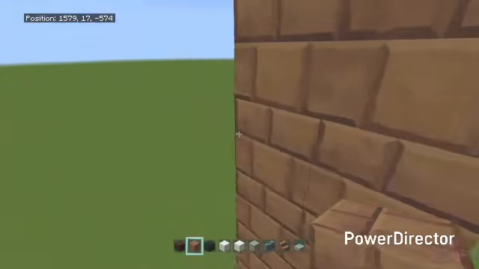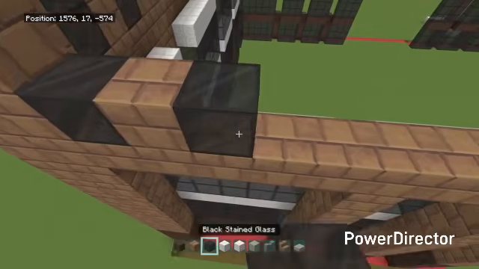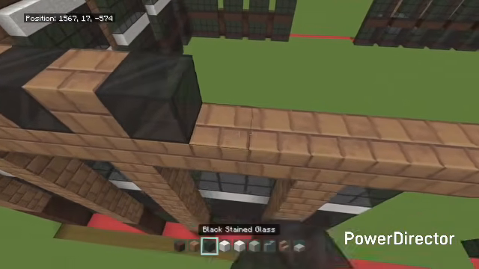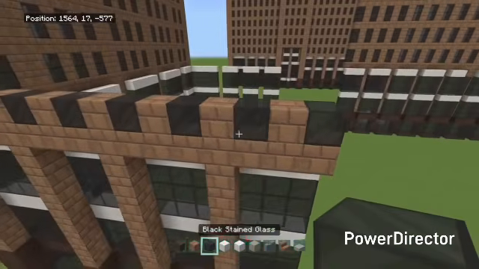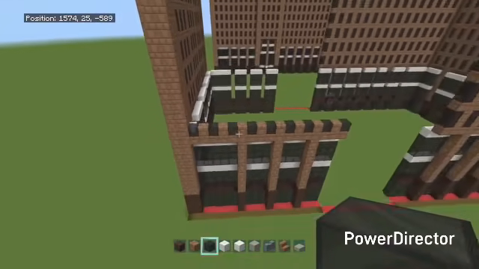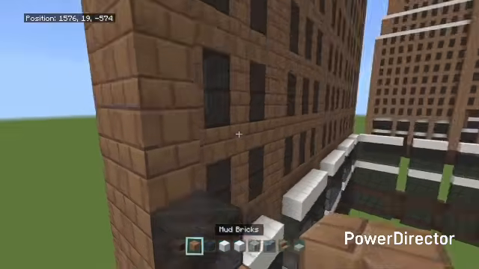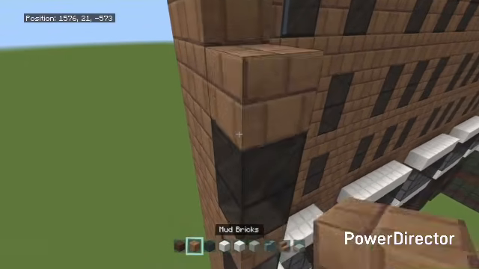And from the 2 mud bricks, you want to get your glass. Then mud brick, glass, mud brick, all the way until you get to the end. So it should be 3, 4, 5, 6, 7, 8, 9. So 9 sets of glass right there. And you want to raise it up exactly like you did this one. So there should be 8 floors.